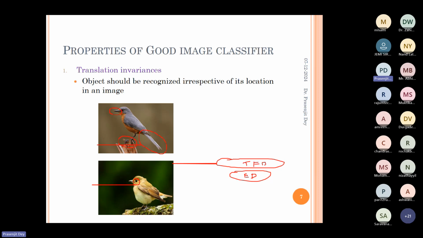So that is teeny feature detection: if you add this certain set of edges, does it look like an eye or a claw or a beak or a feather? After that, you get the eyes, feather, beak, and claws.